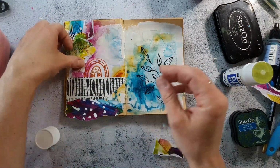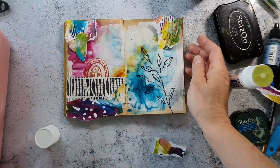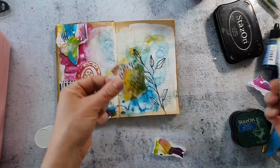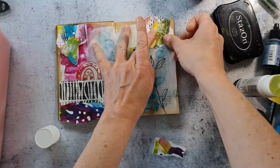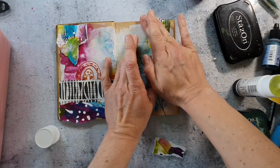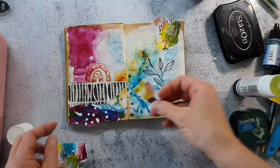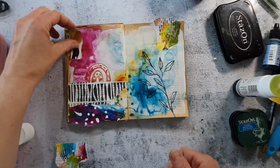Here I'm deciding that I want to use this piece with the green yellow on the right side. And by the way, this paper I'm using here is just a leftover paint paper. Whenever I use acrylic paints or any kind of pencils or stamps, I just clean my stamps there, I wipe the brushes clean, I add leftover paint, I use it as my paint palette, and that gives me really nice collage papers.